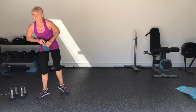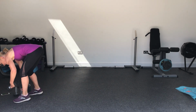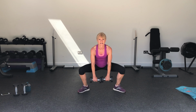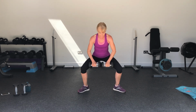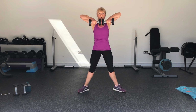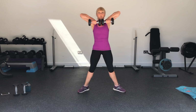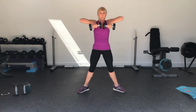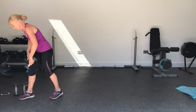Grab a quick drink. Then we go to the wide squat with an upright row. So grab your dumbbells again. Feet nice and wide, knees heading out over the feet, back straight, Exercise 5, and row up. Leading with the elbows. That's halfway. Squeeze the glutes. Three, two, last one. One. Rest. Good. Well done.